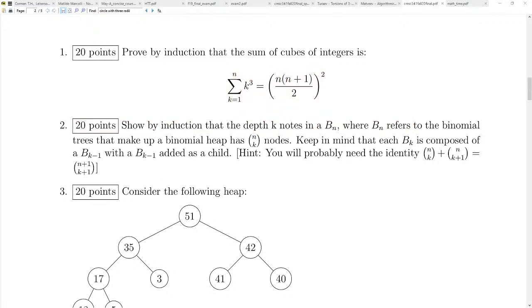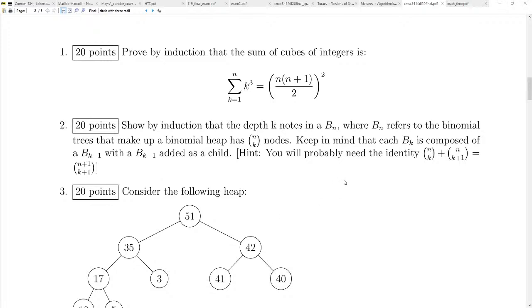So basically, remember, induction is all about a base case and then an inductive hypothesis. Let's say the base case is n equal to 1 in this case. Then when n is equal to 1, you'd have 1 times 2 divided by 2, that's 1 quantity squared, so that's good. And, well, I like PDFs. They make it a little bit easier for me, but it's okay.